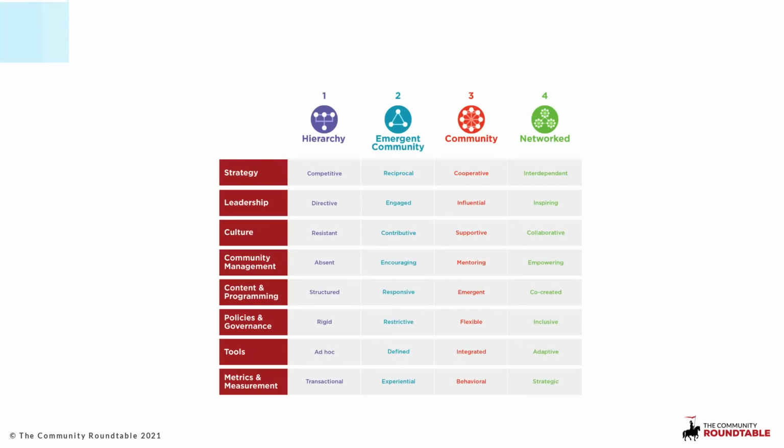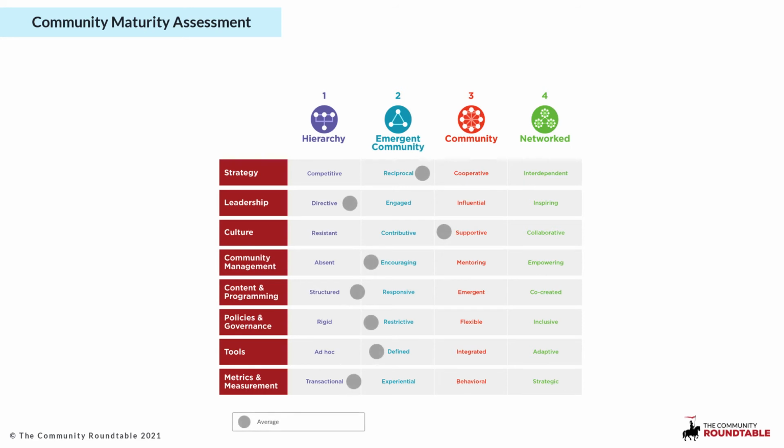The State of Community Management Research uses these milestones for community maturity assessment. The Community Maturity Model isn't so much a grading system for communities, but a way to measure progress and plan for future growth. The State of Community Management Research assesses the average maturity of communities and the average maturity of the best-in-class or most mature segment for comparison.